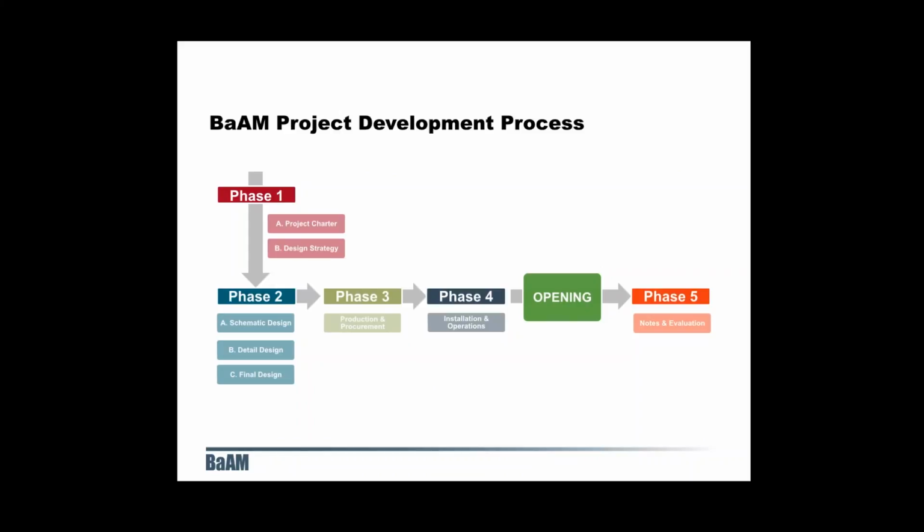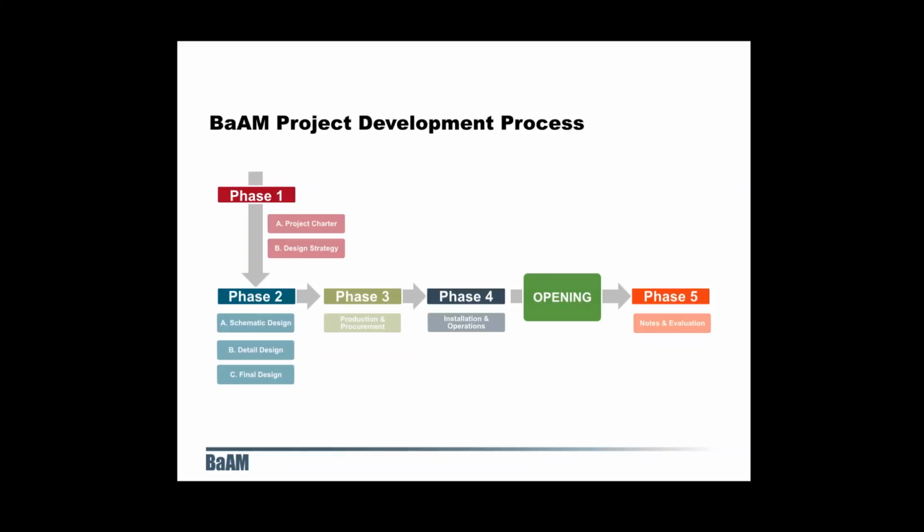At BaAM, we use the first phase as an opportunity to meet with project stakeholders to review and confirm the project knowns. Project knowns are things like budget, schedule, location, project plan, operating plan, and so on. It's important to get acquainted with those involved on the project and review the steps that will be taken towards the final goal. We take time to listen to the client's vision and any previous creative work that's been done. This initial phase also includes design strategy, an opportunity for creative brainstorming, exploring key messaging and thematic ideas that will be used to inform phase 2 of the project.